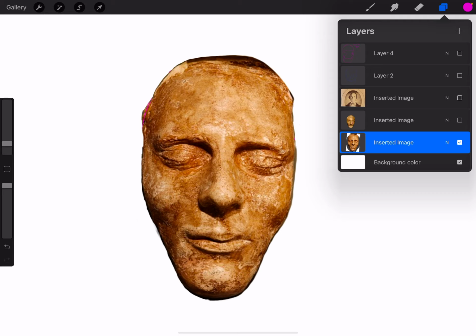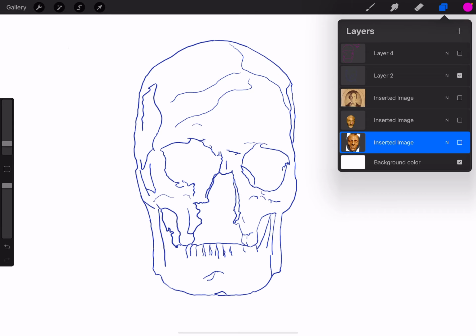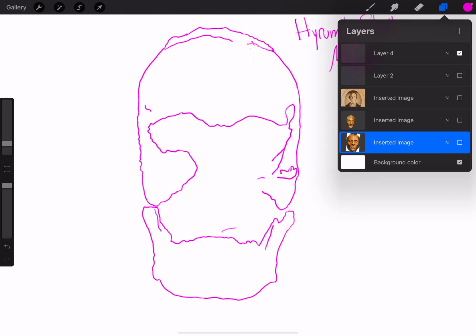So, what I've done is this is an outline of the skull that I think is Joseph Smith's. But this was buried as Hyrum Smith's skull. And you can see what is different between this and the skull that was buried as Joseph's. This was buried as Joseph's. It's missing all the facial bones. But the side of Hyrum's head is intact.